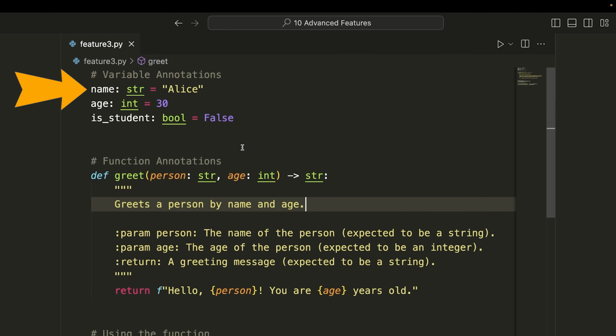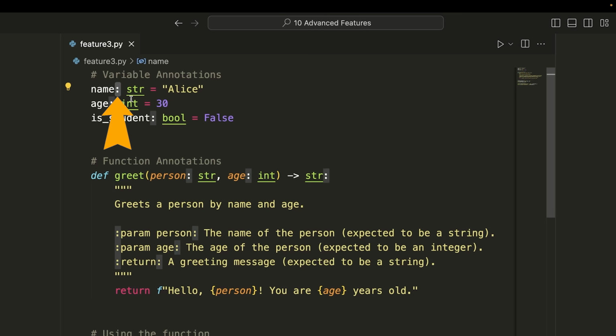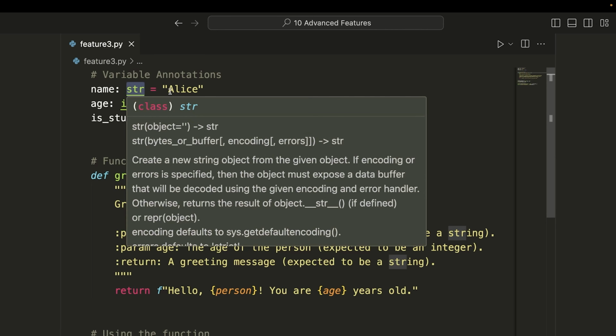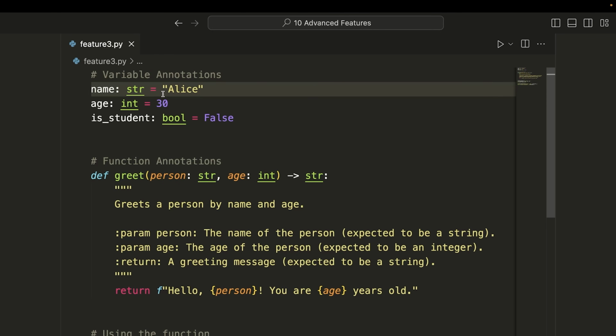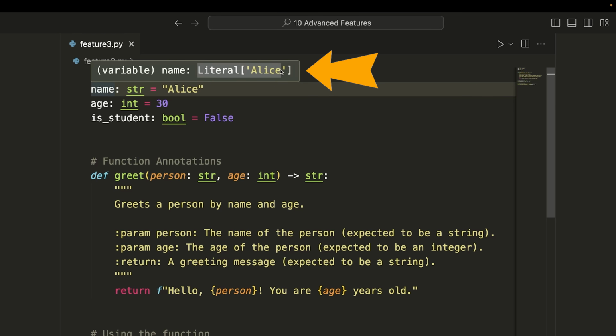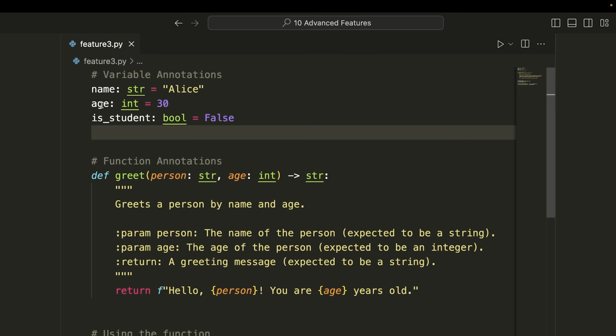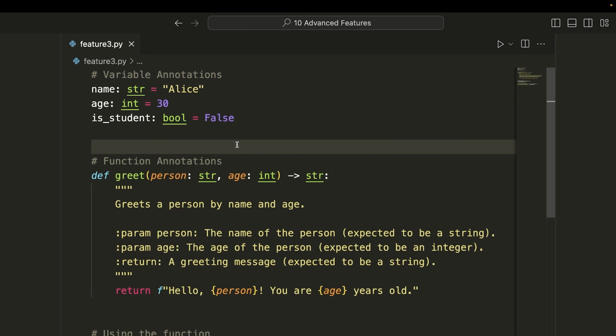So you can see here that when I define a variable, I have the option to actually annotate or define what type I want it to be. So I can do name, and then I can use the colon. When I do the colon, that indicates that I'm going to have an annotation here, and I can define this as something like a string. Now again, that doesn't enforce that this has to be a string. I could make this any type that I want, and I'm not going to get an error because Python is a dynamically typed language. But I do have the option to make the annotation, and now if I look at name, it indicates that this is going to be a literal or a string named Alice. I can do the same thing with age, student, and I can use my own classes. I don't have to use built-in Python objects for this.